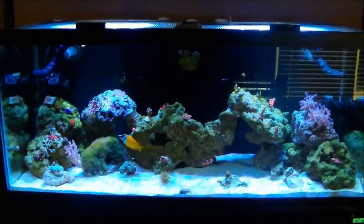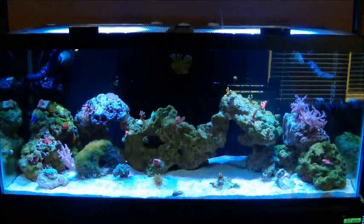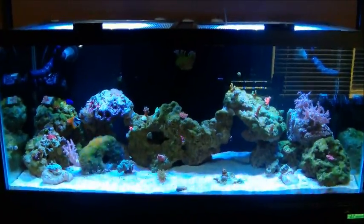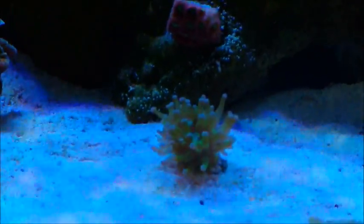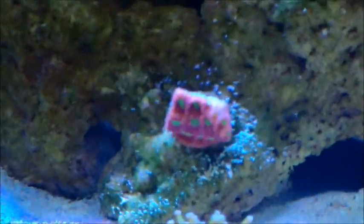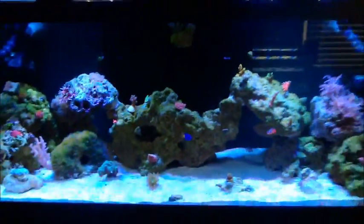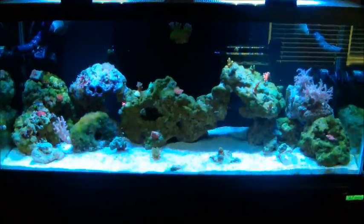So all in all, I've experienced just about every newbie mistake you can make. And I guess they're right when they say that the more gallons of water you have, the more forgiving your system is, because everything still seems to be alive — although it's not thriving as much as it always was. My Cyphastrea down here is also a little bit brown, he's not as happy as he once was. And then my frogspawn — you can also see kind of a tint of brown to him, not as vibrant and glowing green as he was. See that war coral behind him is the one I bleached — you can really see right there on that upper right-hand section real whiteness. I lowered my lights back down a little bit. A couple of things bleached, so I just dropped the lights down, moved what bleached down, and I'm going to go through the process again until I try to find the right balance.